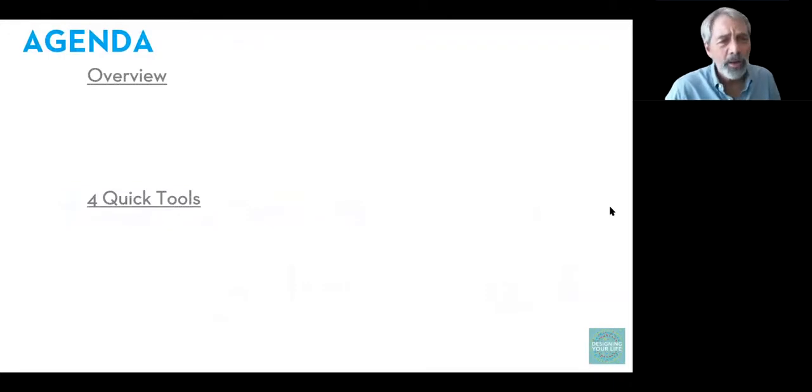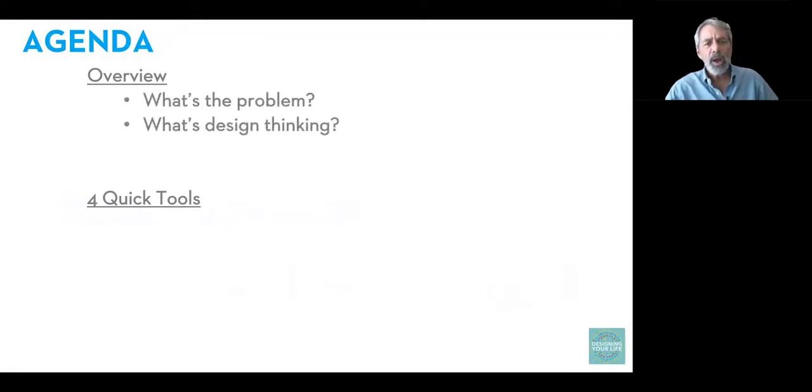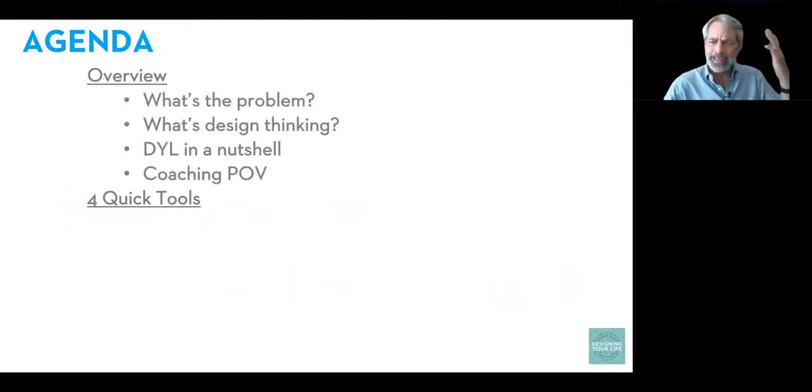Okay, the agenda, first of all, two big chunks of this presentation. We're talking about an overview and we're talking about 4 quick tools. So the overview will cover what's the problem we're solving? What is design thinking anyway? What's design your life in a nutshell if I haven't got time to read the whole book? And what's our coaching point of view?